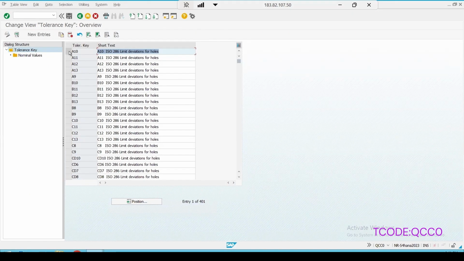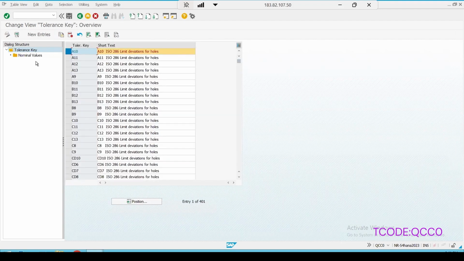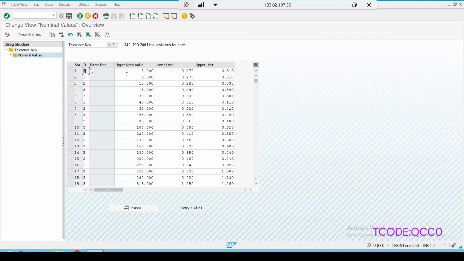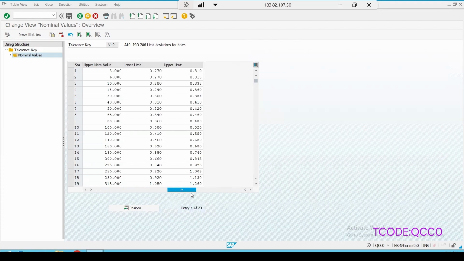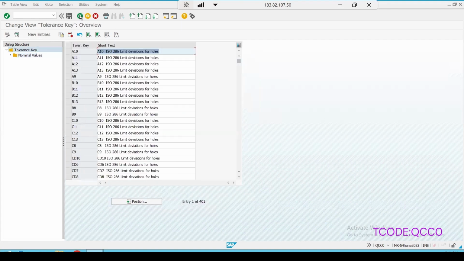If you select this, you click on details, then it will show you the details for it. Okay, tolerance definition and all. Let's go back. And if we select this and click on nominal values, then it will show you what will be the upper and lower limits and its nominal values for it. Let's go back.